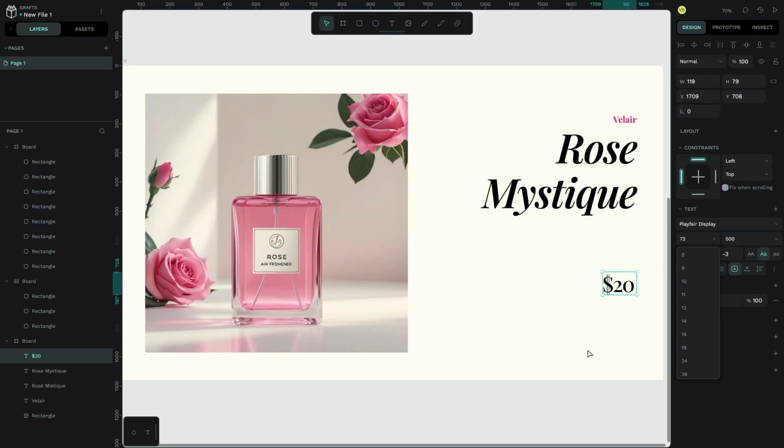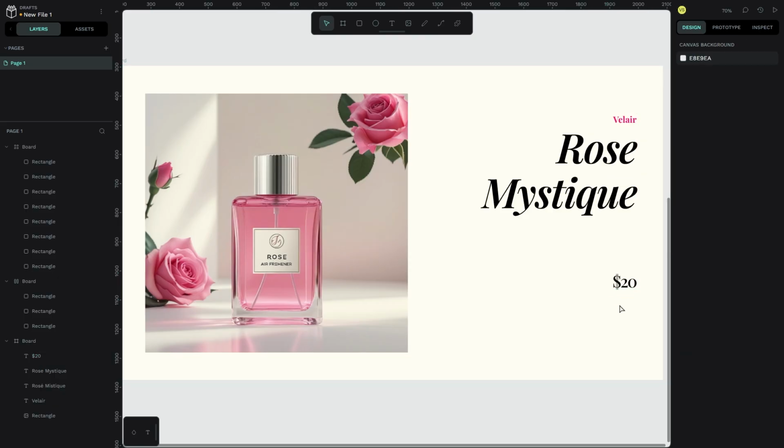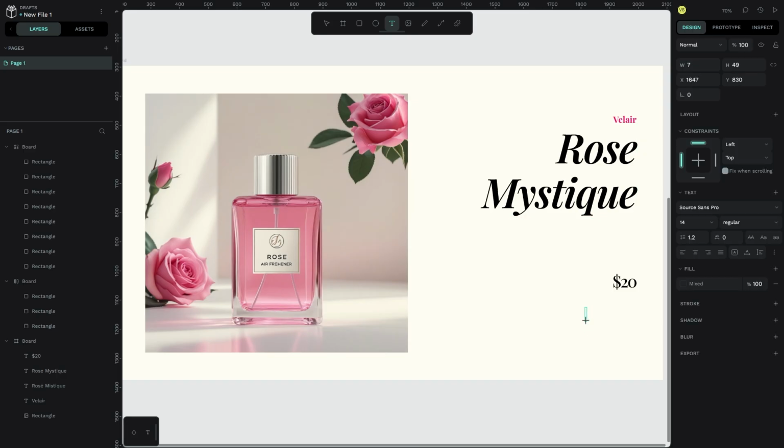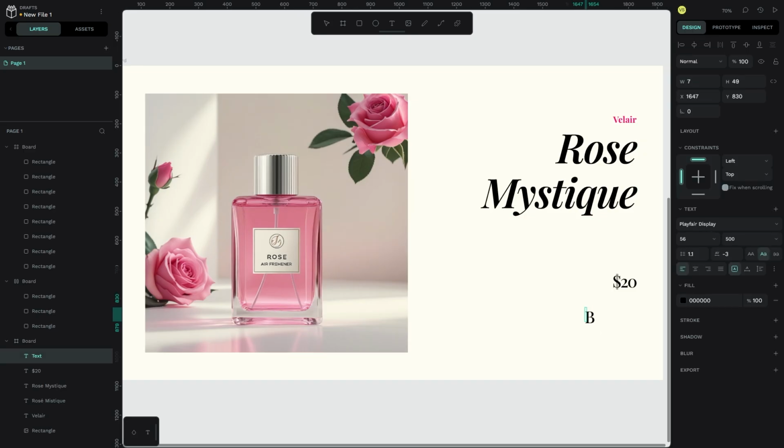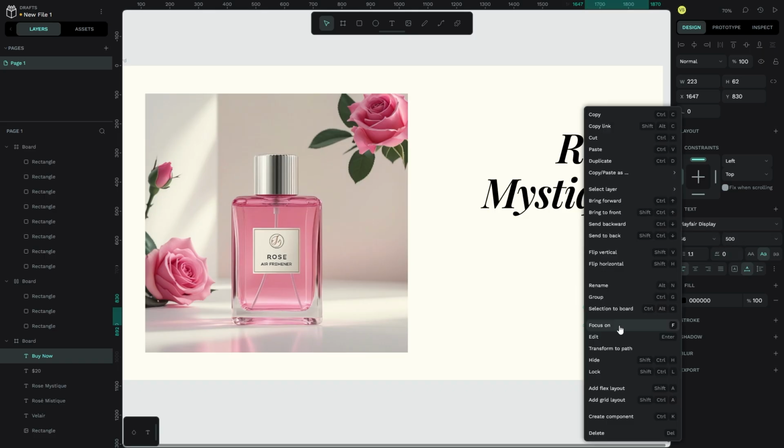So there's nothing at the top, nothing at the bottom, nothing on the left side, and you have a bunch of text, so you want to be very, very careful with the size that you're working with. I don't think it's going to go above 56, but 56 is fine. Alright, let's align this over here, and now we're going to create a very, very simple button. So the way we're going to do that is we're going to create a text box and then add a button that just says buy now. Very, very simple text. Now that we're not using title fonts, we would want to have a lot of normal sized text spacing. So let's just get rid of the -3, and also we're going to create a button.